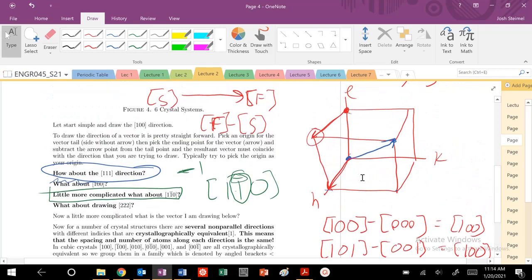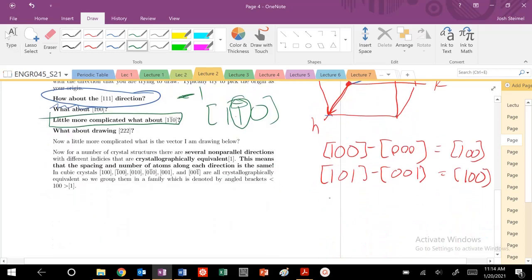So how are we going to draw this in the same unit cell? Well, let's use our finish minus start notation, right? So let's say my finish is 1, 0, 0. Actually, that's too easy, so let's backtrack on that one. Let me erase again. You can see me doing some of this live here. So let's figure out how to do, for example, here. Let's do 1, 0, 0. Let's stay here, and let's do 0, 1, 0. So that will give us 1, 1 hat, 0.